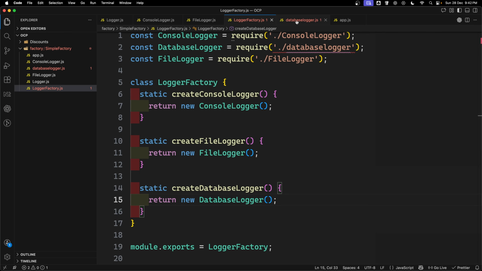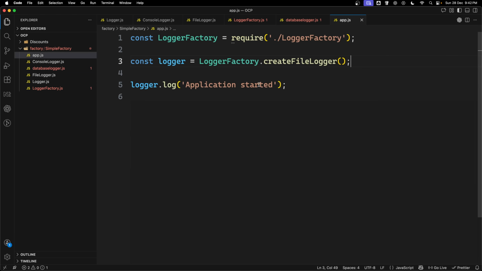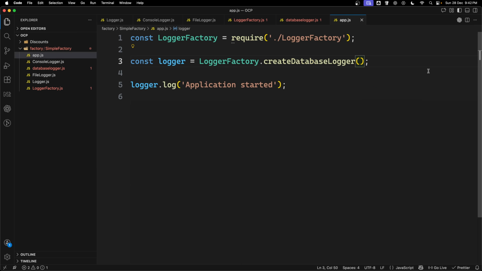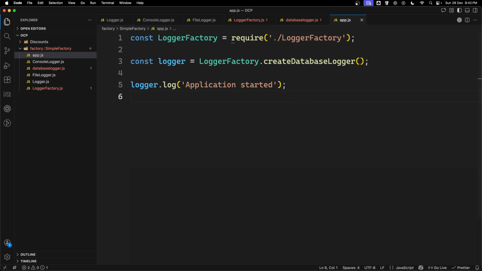Whenever you want the database logger, you can create it here. If I run node app.js, you will see the database application started.